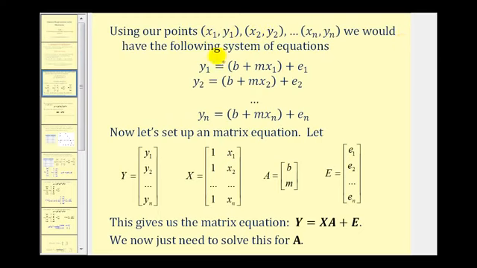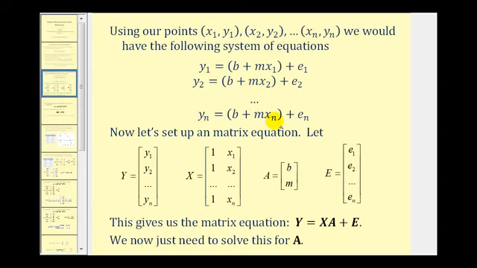Every given point would create a linear equation in the form of y sub n, the given y value, must equal b plus m times x sub n, plus e sub n, where again b is the y-intercept, m is the slope, x is the given x value, and then this e on the end is the small error that we would have by using the regression line to make the prediction for the true y value. So again, each point creates a linear equation, and together we have a system of equations which we can write as a matrix equation.